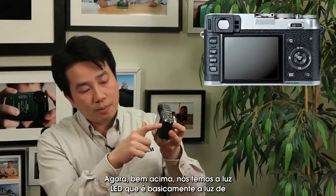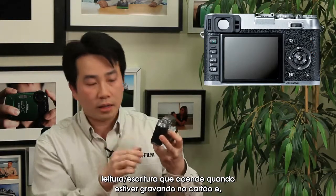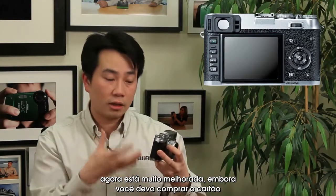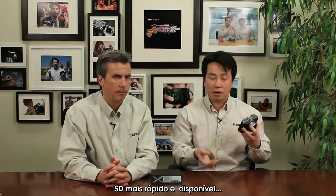Now, just above that, there's a little LED light, and that's basically the read-write light that shows up when it's writing to the card. And again, like I said, it does have a great buffer now. That's much improved. However, you want to buy the fastest SD card available, especially when shooting RAW and HD movies.